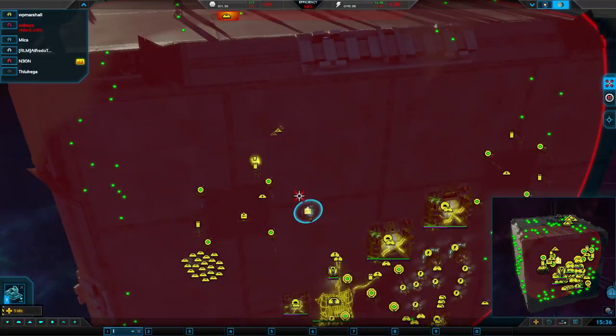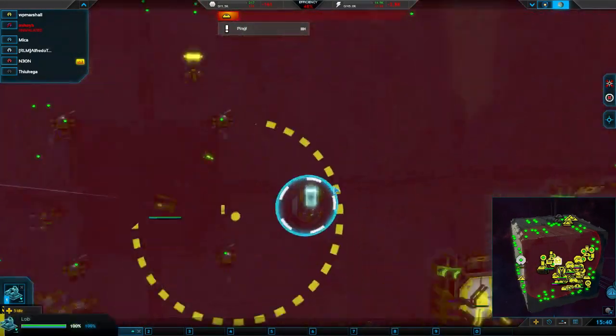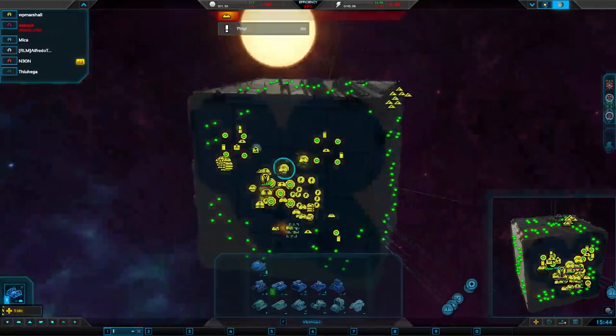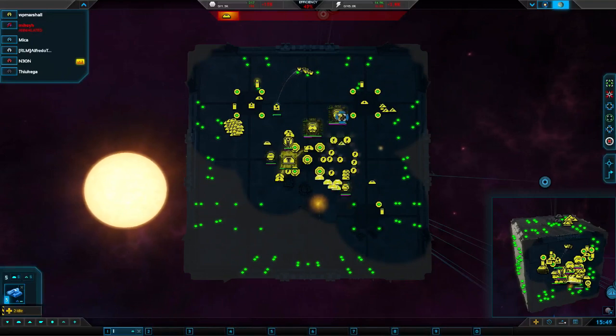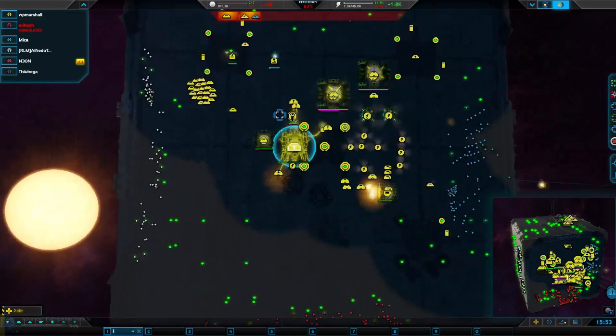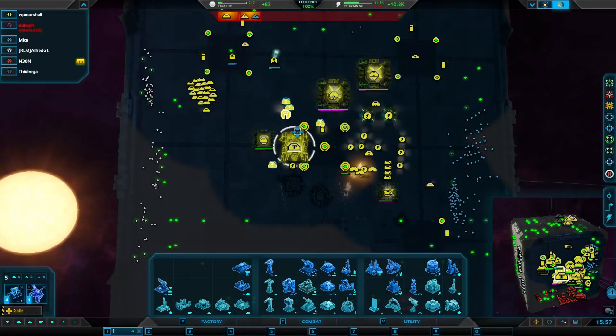I cannot use this. This one is having trouble. It does not like firing over edges. Seriously, Neon, leave me alone. I have nothing. Are you being breached, man? I have nothing. Stop.